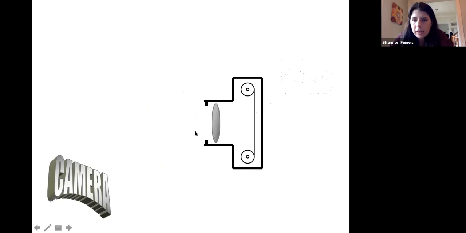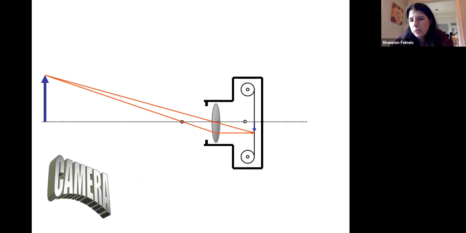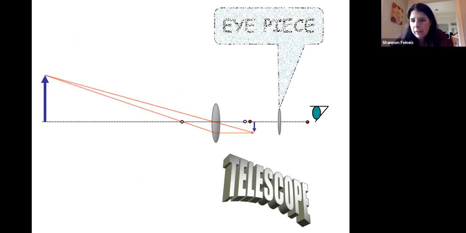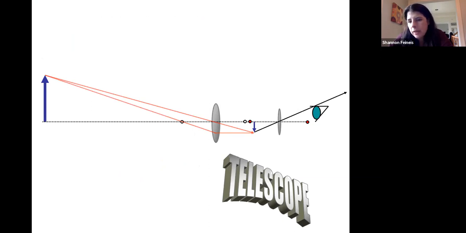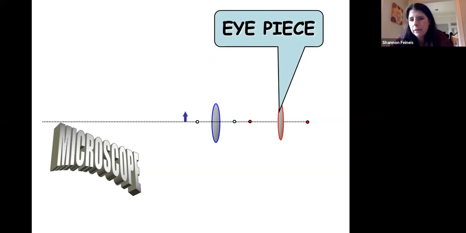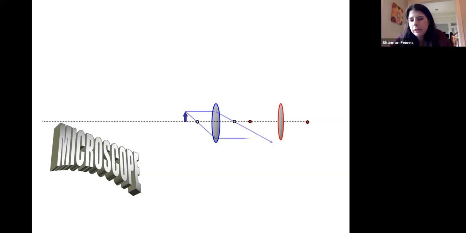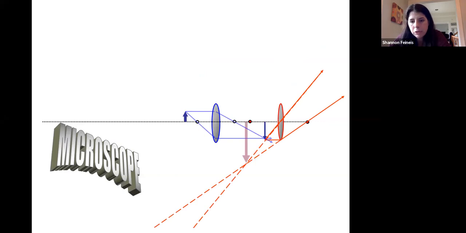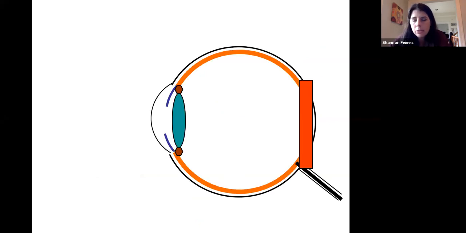We talked last time about cameras and how they project real images onto a screen upside down. We talked a little bit about telescopes and how the image from one becomes the object for the next, and this is just fun information for you to have. For your microscopes, it's a double lens again, and you are not held responsible for double lenses, so I'm just showing you them so that you know that they're real life examples that you talked about in your lab, how they work. But this is super cool.